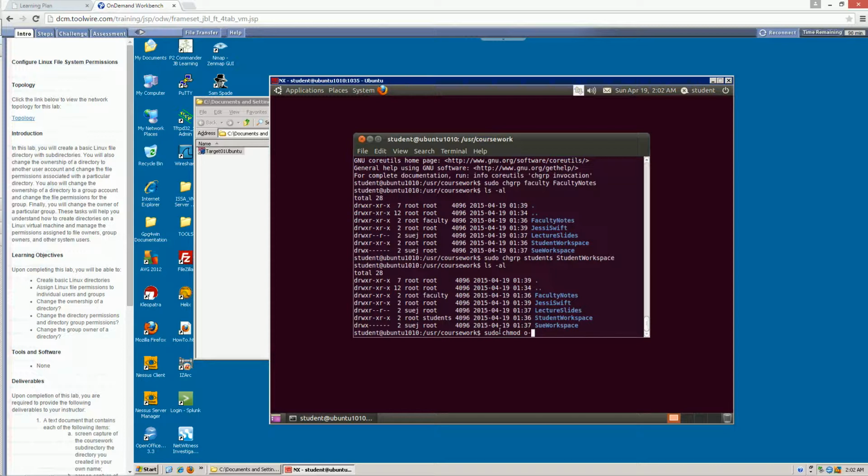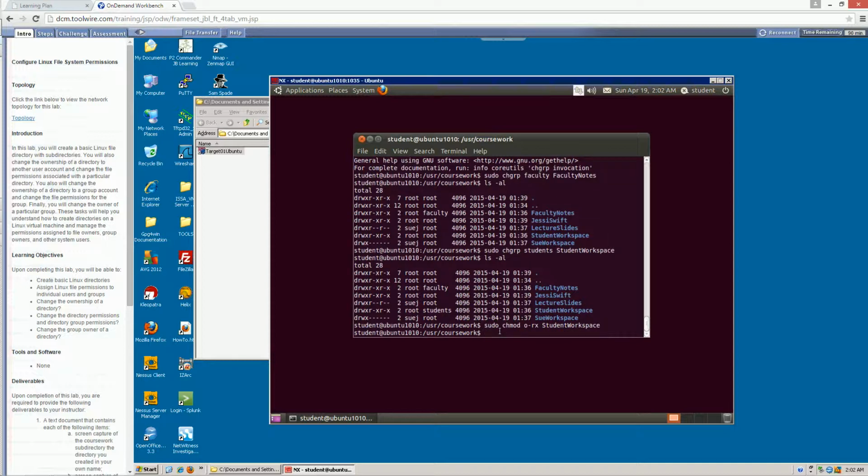We want to remove read and execute to the student workspace. We also want to then add read, write, and execute to those owners, or to the specific group. Not to all others, but just to a group.